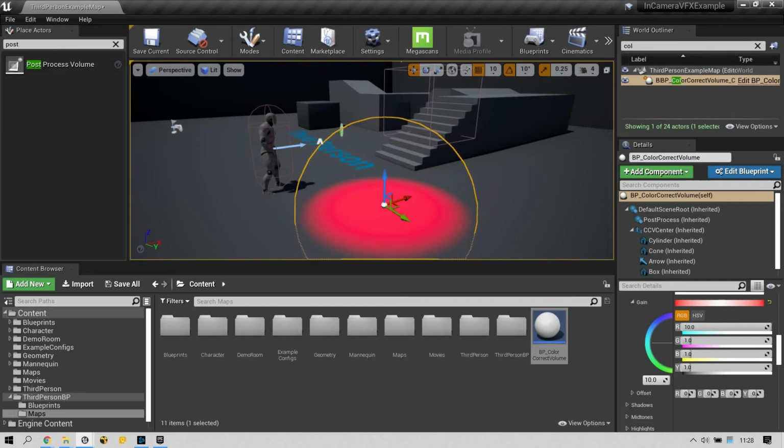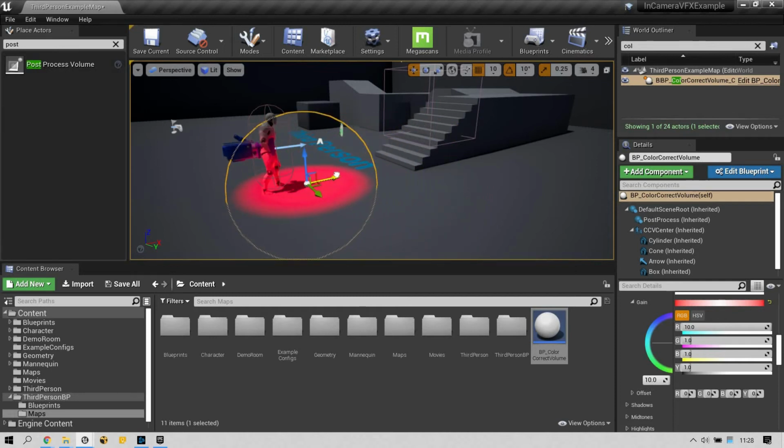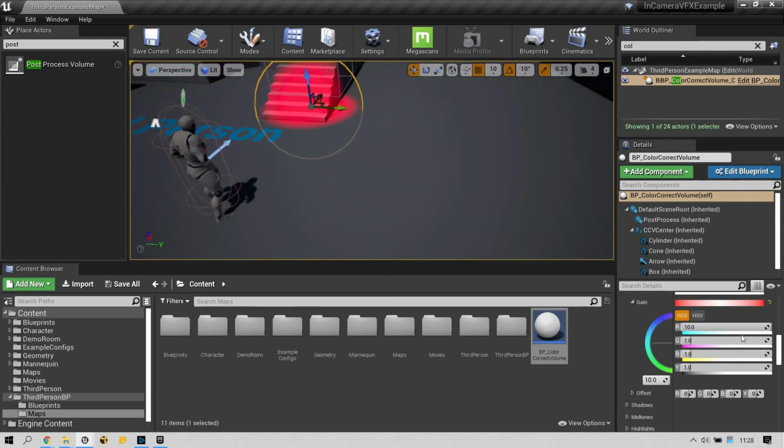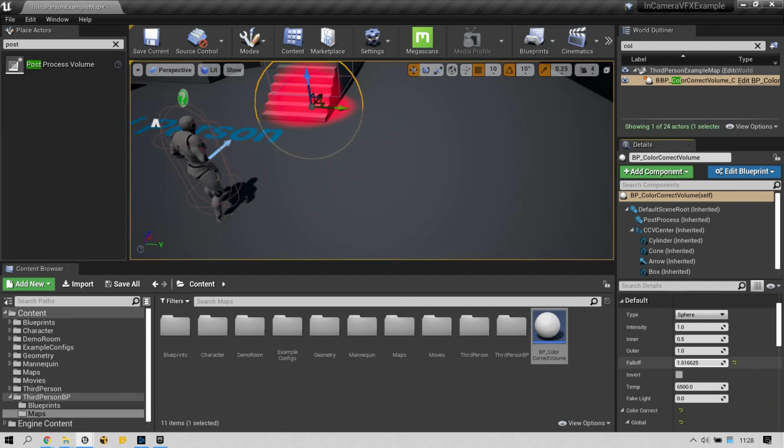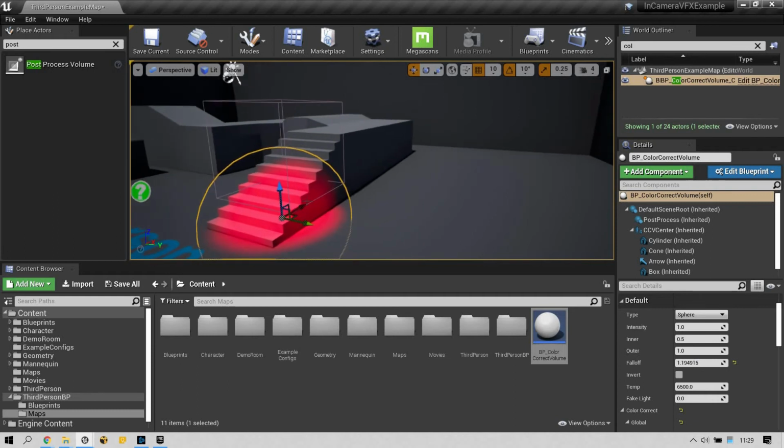It'll go over whatever. So even the third person character as well. So you can see how this would be really useful. You can adjust kind of the fall off or the feathering of the edge as well. Whatever meshes I bring in there, it's just going to treat it, as I say, like a point light.